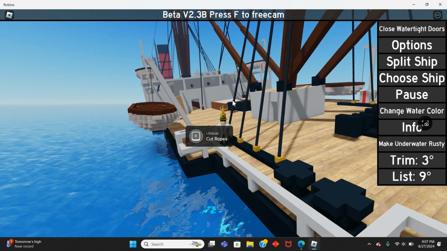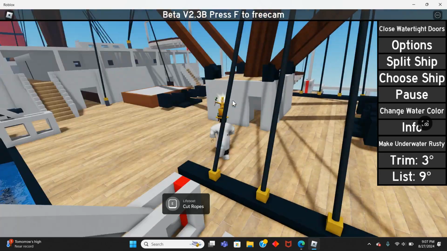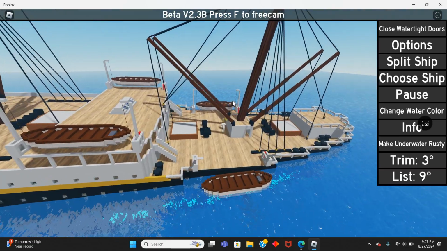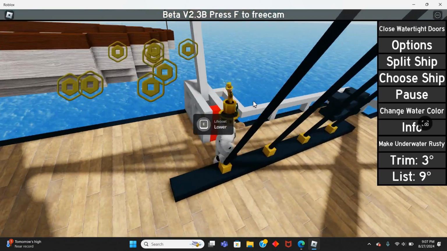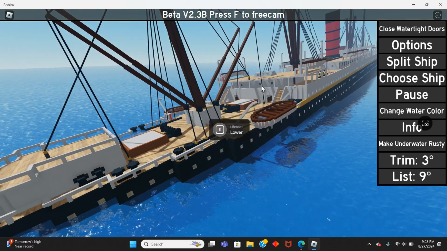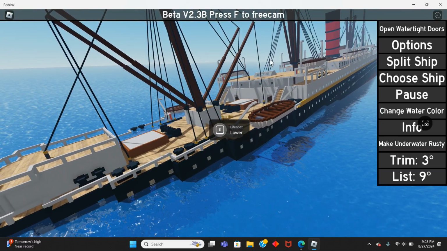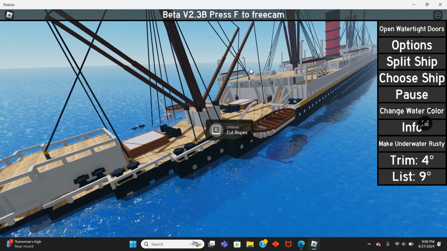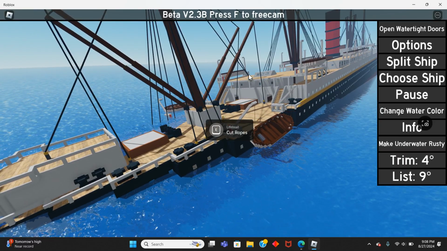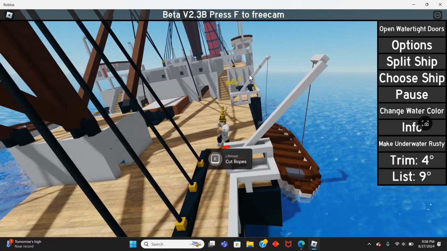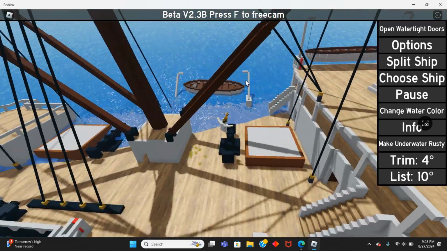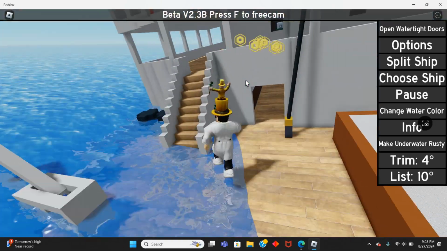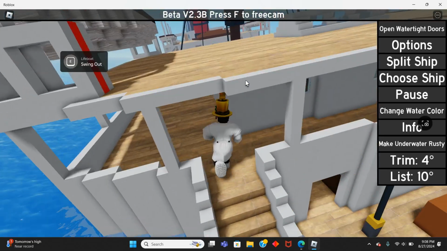Let's lower the lifeboats. Things are really escalating now. I'm just gonna pretend I'm the captain and issue orders to close the watertight doors. So now we close the watertight doors by pressing on this button. We have the lifeboat down. And now the stern, the back of the ship, is sinking fast.